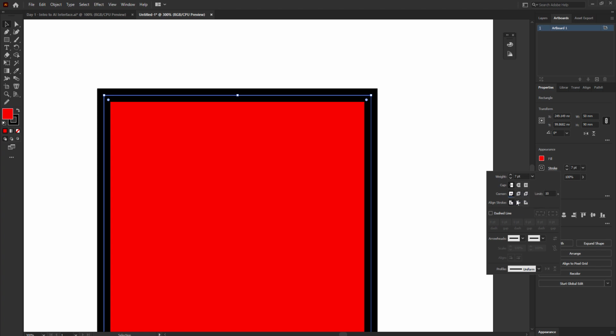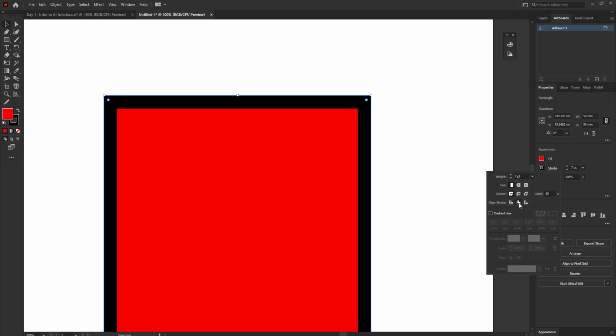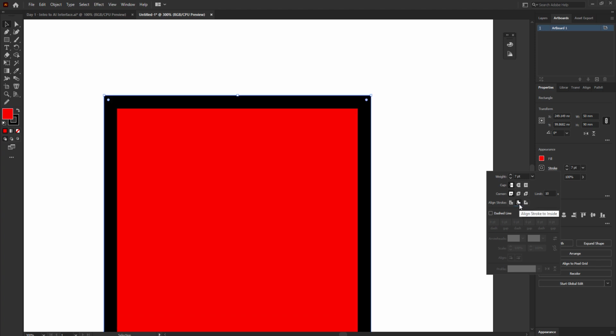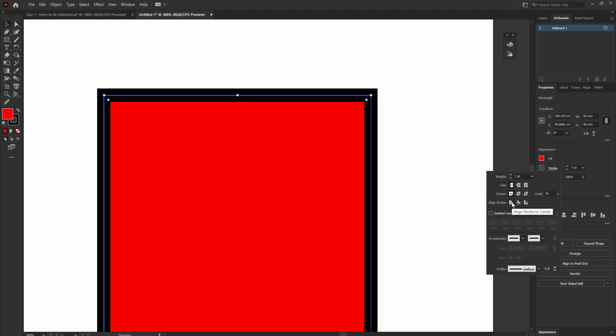Cool. All right. So align stroke. Where do you want to align your stroke to? Currently it is at the middle. Align stroke to center. You can see that's currently the option that we have on. I'll go to align stroke inside. Can you see that? Yes. When I do it inside, can you see the difference? Yes. That's inside. I go to the next one called the what? Align stroke outside. Can you see the difference from inside? Yes, sir. Can you see the difference from outside?